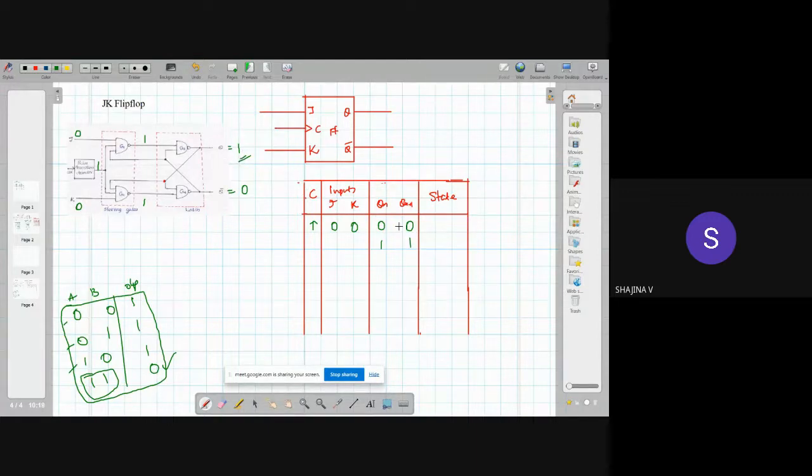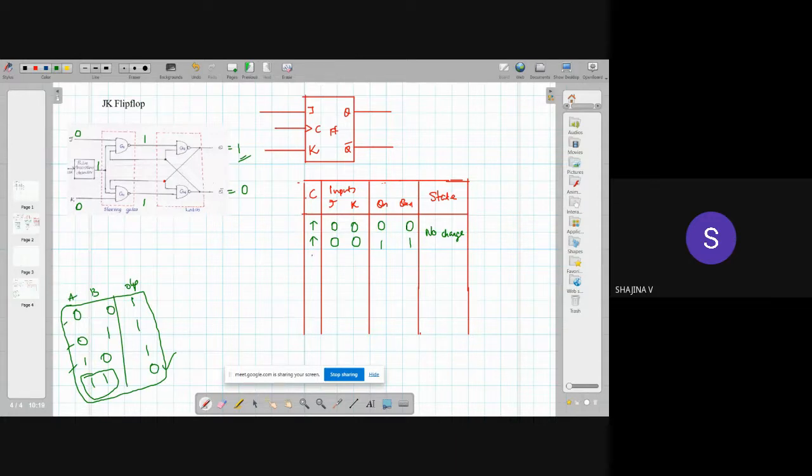Okay. So here we can say for jk flip flop, for j equal to 0 and k equal to 0, whatever our present state values, that will remain. Okay. Or we can generally say there will be no change in output. Or we can say that qn will be the output. Okay, Q and generalize ചെയ്ത് പിന്നെ എഴുതാം. Here we can say no change. Right? That is input j equal to 0, k equal to 0, present state 0 ആണെങ്കിൽ next state 0 തന്നെ കിട്ടും. Present state 1 ആണെങ്കിൽ next state 1 തന്നെ കിട്ടും. That means no change.